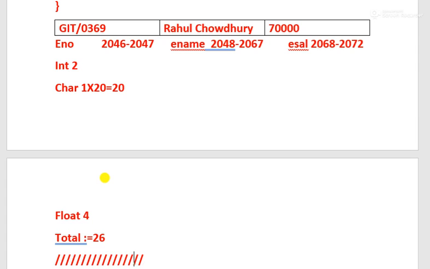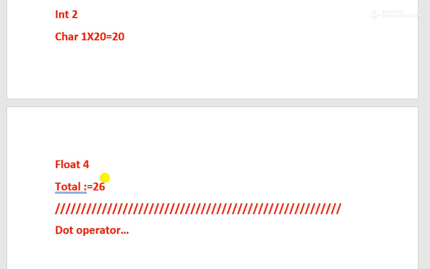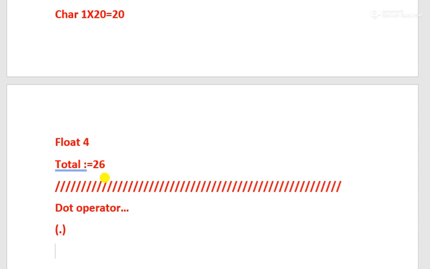If you want to access the value, then we need to use the dot operator. The dot operator looks like that, only a dot. Suppose our variable name is e. If I want to access the employee number, I can write e dot e number.